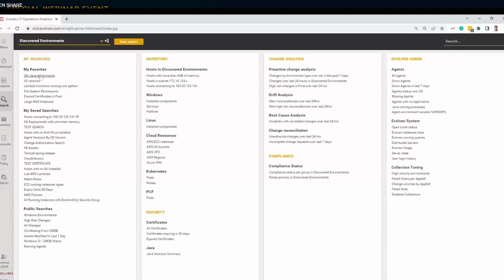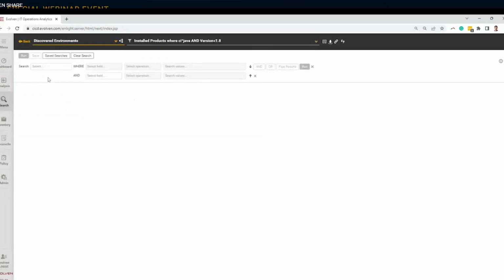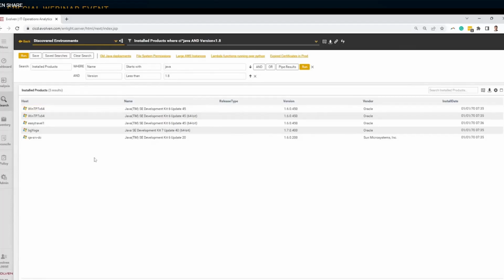We're looking at the search module, and as I mentioned, we have a powerful UI-based search. I just want to show you a couple of examples of the searches. What can you do? I prepared a couple of searches, for example, identify all Java deployments. So I just run a search that says look for installed products called Java, because that's typically how Java is called. And again, you can use different ways to identify Java, like looking for JVMs.